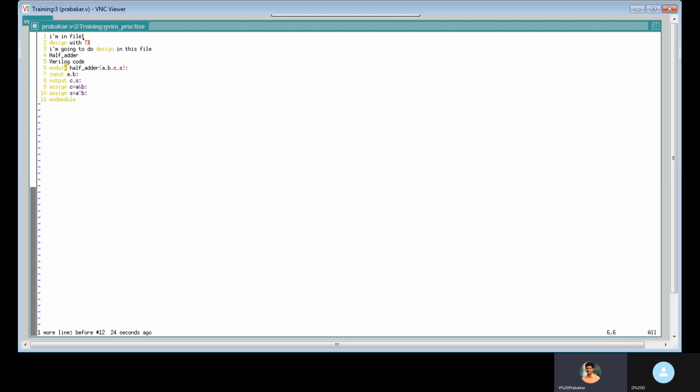Then l is used to move the cursor to the right side. In the same way, h is used to move the cursor to the left side. For example, if I press 5l, it moves 5 letters to the right. If I press 4h, it moves 4 letters leftwards. We want to go to line number 3 with the help of k. So if I press 3k, it moves to line number 3.